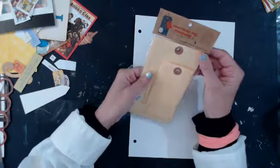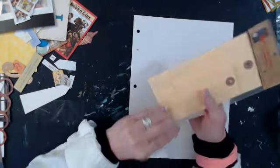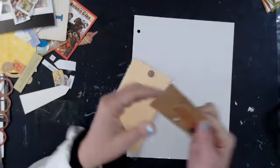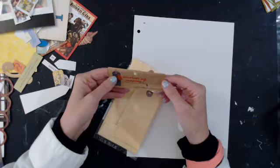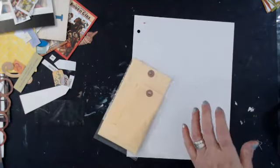So I have these tags, and if I don't use them, again, I'll put them in the giveaway. Let's see where they open. These are old. I don't even know how old these are, but I like this American Tag Company. This will go in the scavenger hunt. I'm not sure how old it is, but anyway, that will go in the scavenger hunt book.